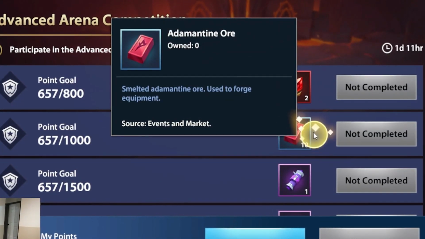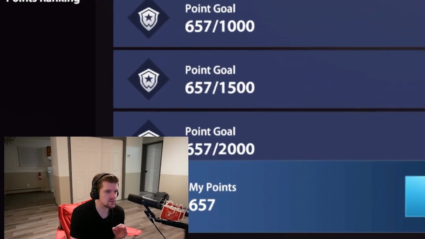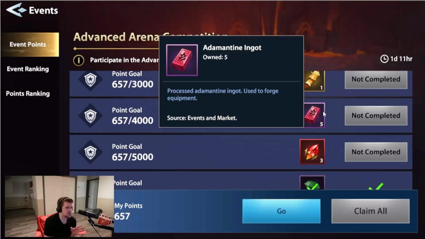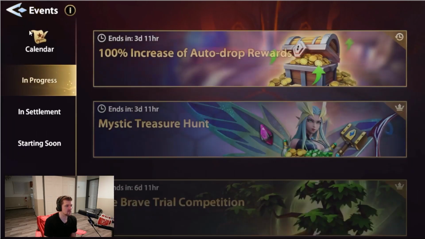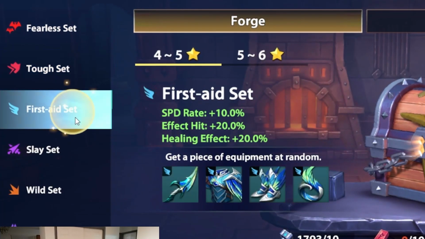So here's an example of it. Advanced arena competition, you get this, and then you get the blue version. This is going to give you a 4 or 5 star piece, and then down here at 4,000 you get only 5 of this stuff. That's going to give you the ability to get a 5 or 6 star version of this piece, and then from there we get to choose fearless set, tough set, or first aid set.